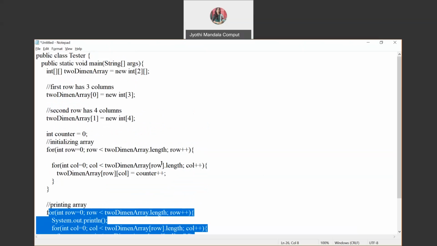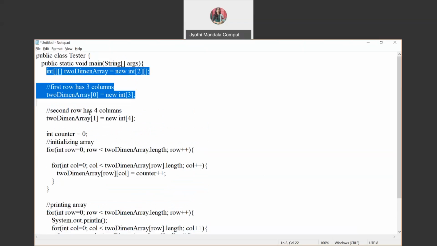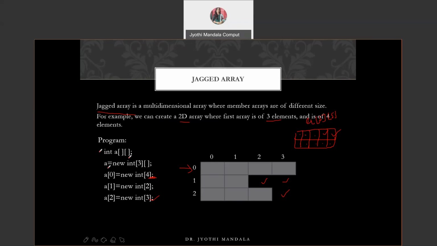Right, here the only thing you need to observe is how you can assign different column size values for different members, like different rows. So these 3 statements you all need to understand. I'll show you the PPT once again. You can understand here. You have to declare, you have to allocate the memory. At the time of allocating the memory, you just specify the row size. And for each row, that means for the first row, how many values you need, you specify like this statement, for the second row like this, and for the third row like this. So the main use of this jagged array is that we are saving our space.